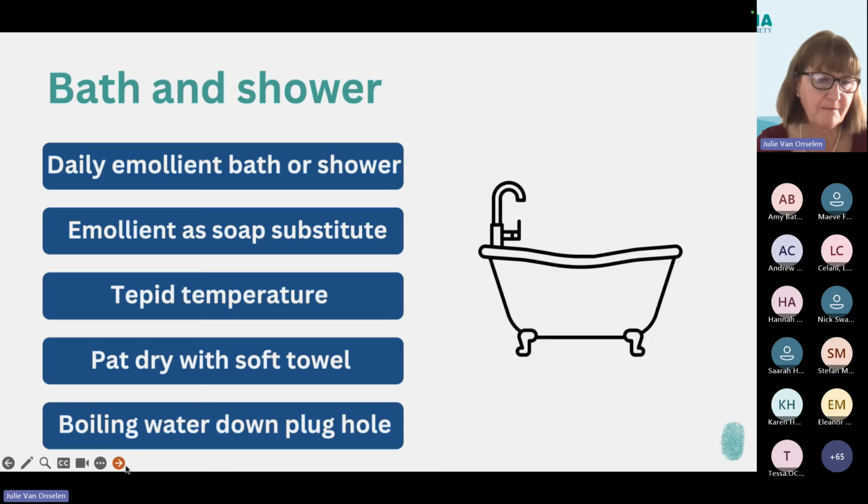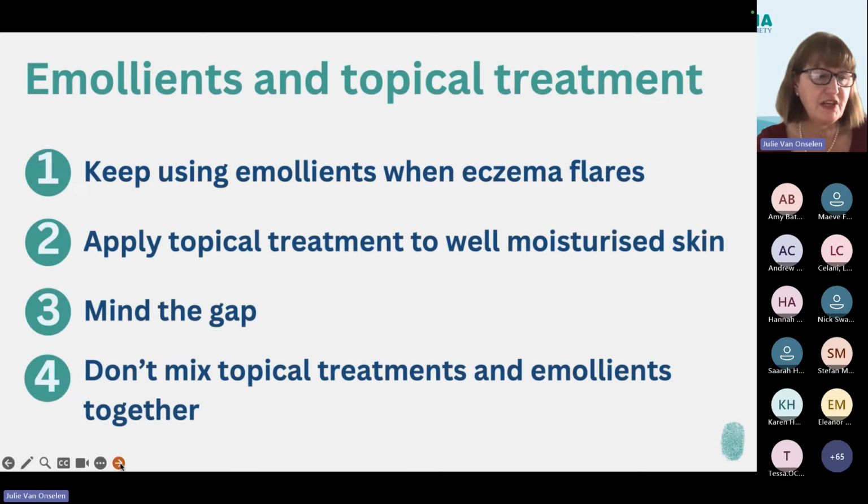Now, the $1,000,001 question I'm always asked is, when your eczema's flaring and you're needing to apply a topical treatment, what comes first? Is it the steroid or the emollient? It's kind of one of those holy grails of dermatology, I sometimes say. Now, I quite like people working very much on a bedtime routine when their eczema's flaring. One of the important things is that topical steroids should be applied once a day. And I always think it's much nicer and easier to apply at night, because that's really going to settle the skin and hopefully help you or your child with a good night's sleep.